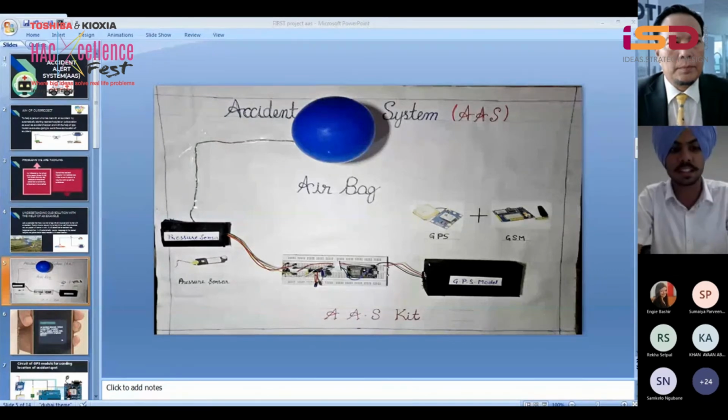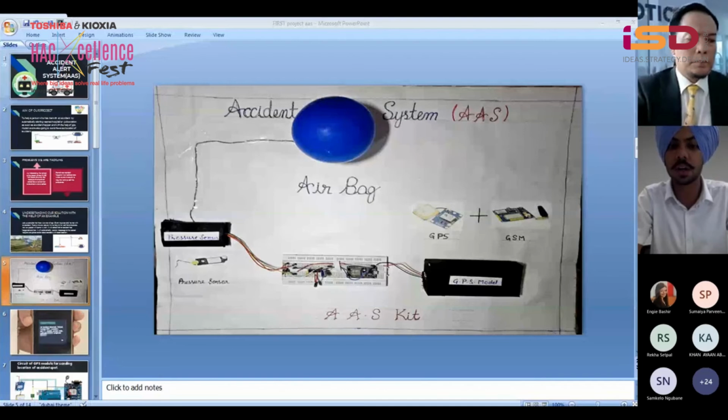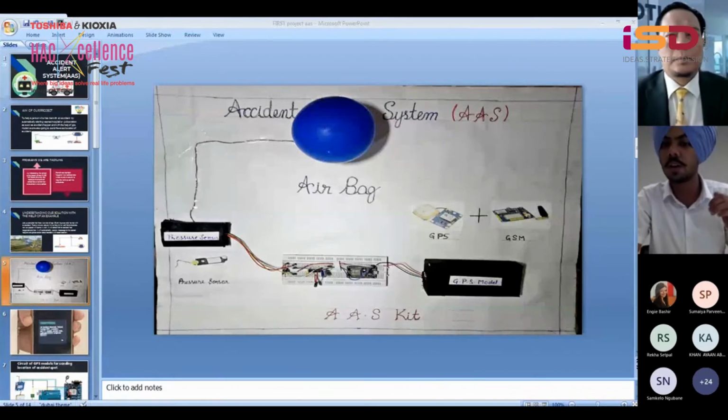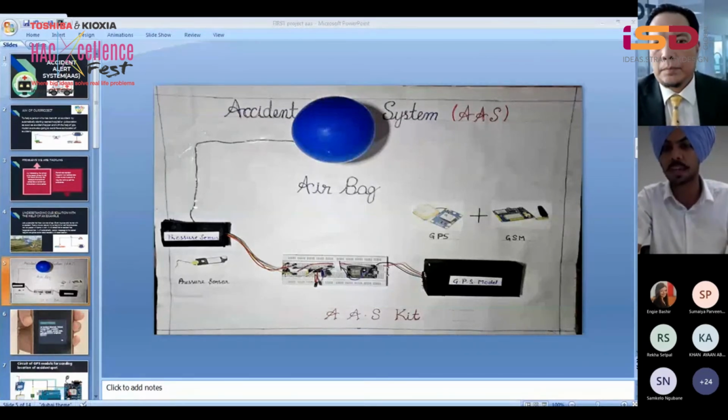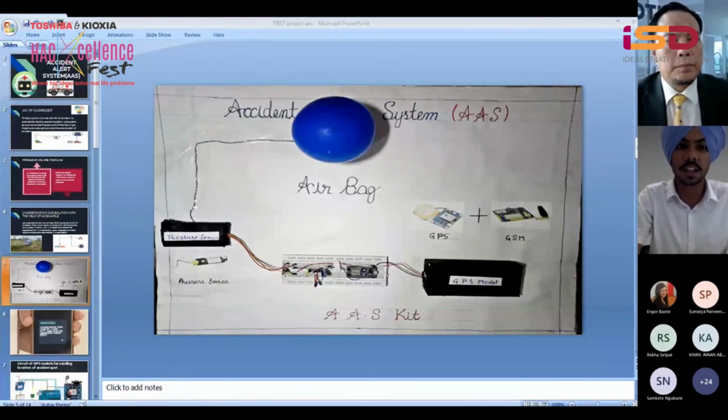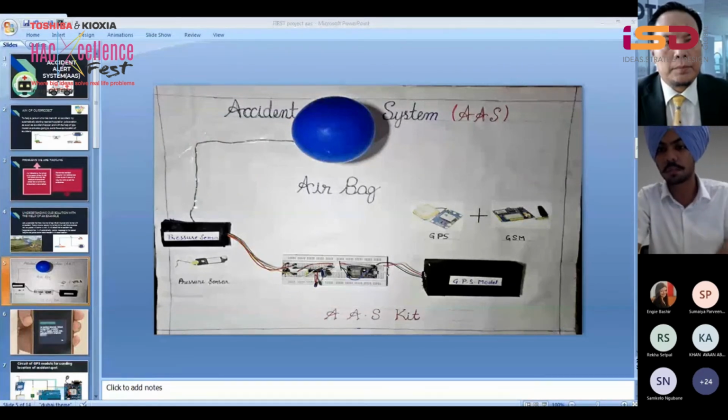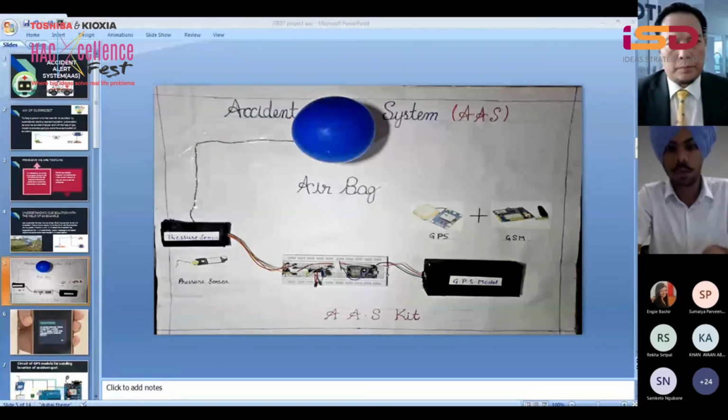For milestones, we are going to start our business by finalizing our team. Then we're going to launch our own website. Then we are going to target selling a minimum of 200 kits. We will take our business to the next level by directly collaborating with companies like car companies and insurance companies. By the end of the year, our target will be selling a minimum of 500 kits. We would keep on making our product better and keep our business running with the profit we are going to make. So thank you, everyone.